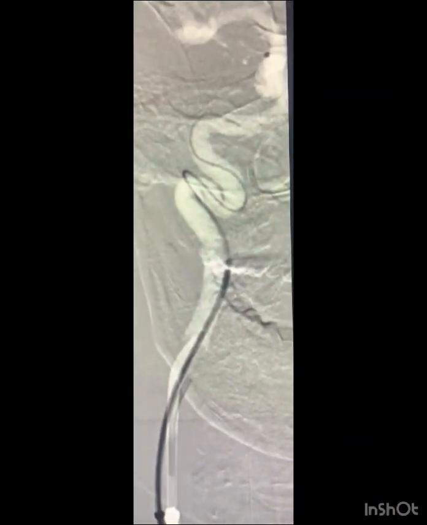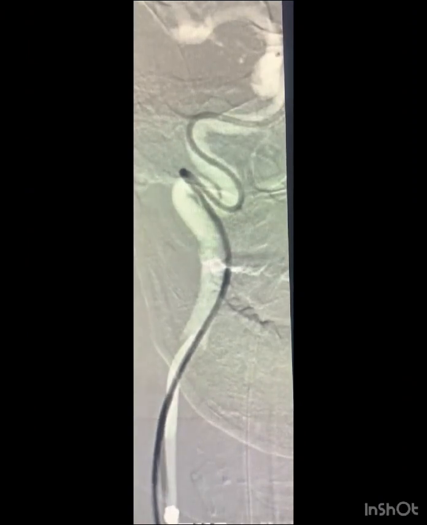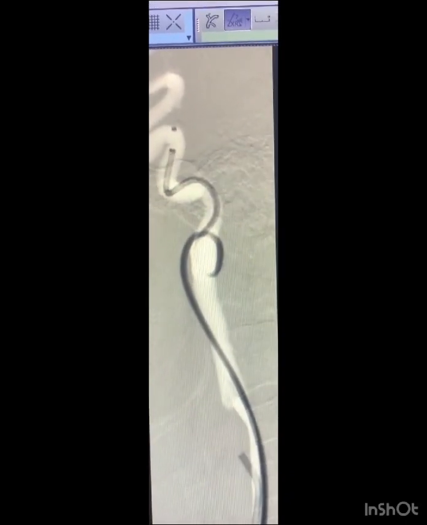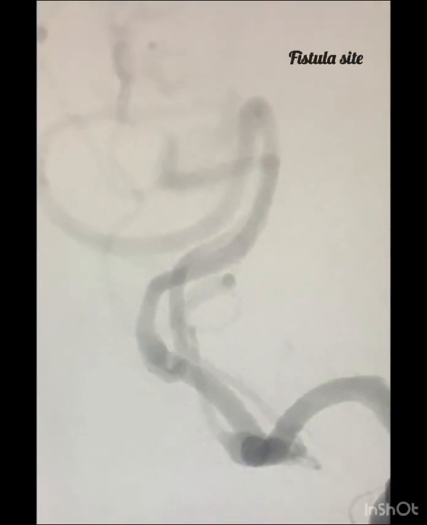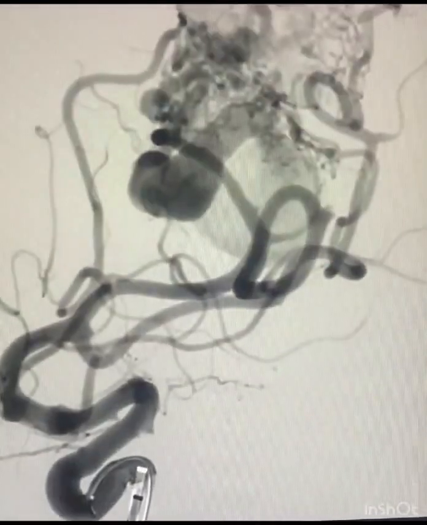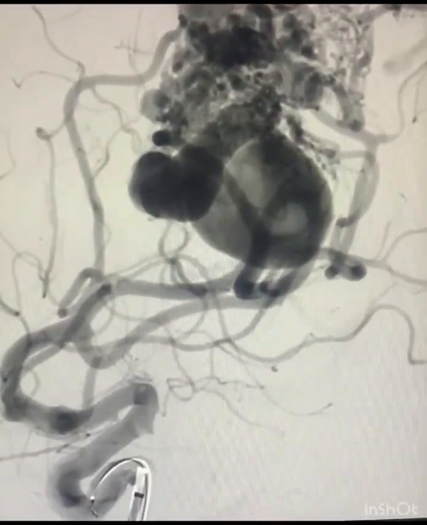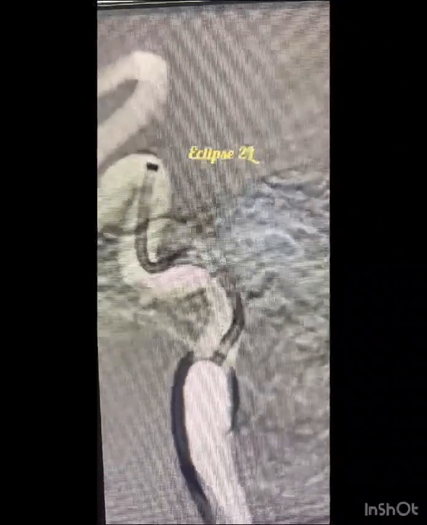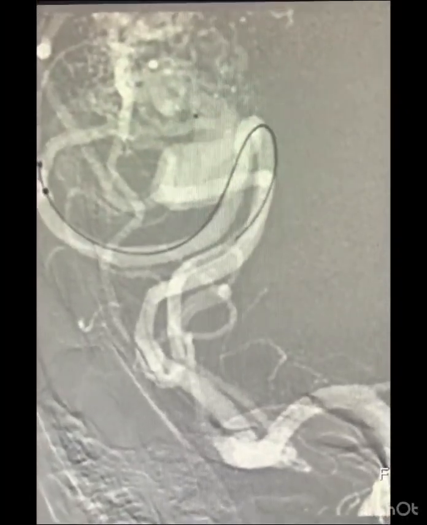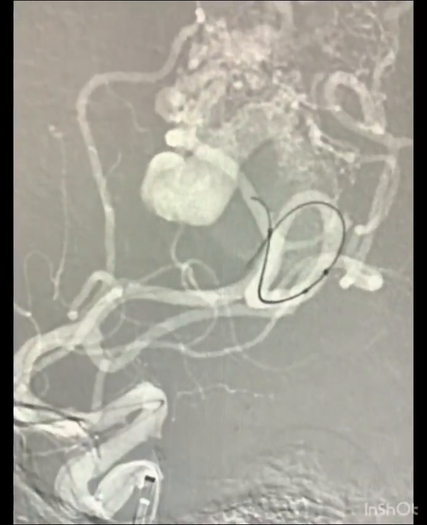As it was a high flow fistula, the plan was to perform a balloon assisted Onyx embolization. Note that the Fargomax was taken coaxially across the tight loop in the internal carotid artery to the posterior genu of the cavernous ICA. The working projection clearly demonstrates this high flow fistula ending into a venous aneurysm and a giant venous sac. Note navigation of an Eclipse 12 balloon into the intracranial ICA from a guide placed in the cervical ICA. A Sonic 1.5 French 35 mm is being navigated close to the fistula.